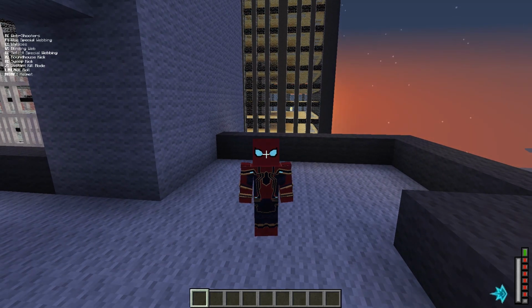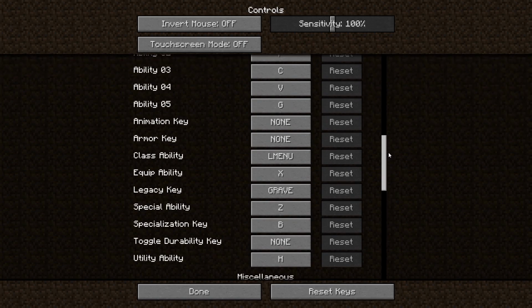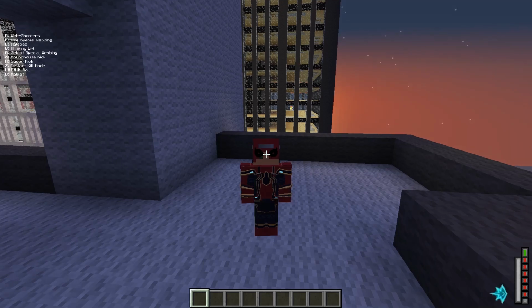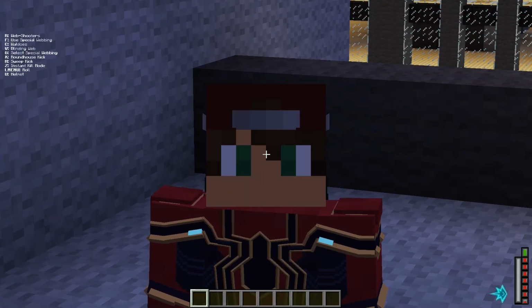Also, we have a helmet here. Okay, we can turn off the helmet, but we just need to set the button for this. Okay, animation key, let it be Y, and armor key, let it be U. Okay, now it's done. Now you can just go like that and boom, and we even have the helmet animation. God damn it, look at this. It looks sick. It looks really, really nice.